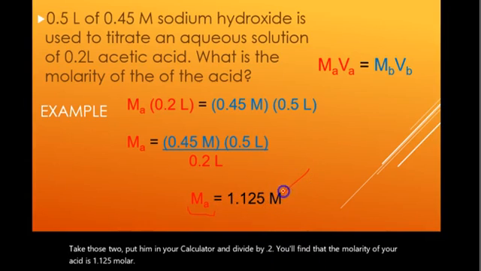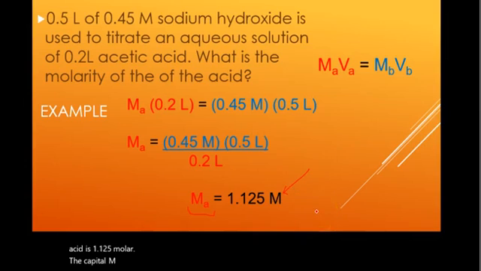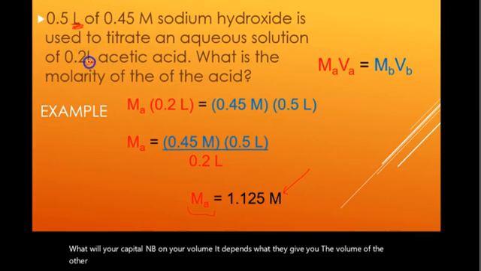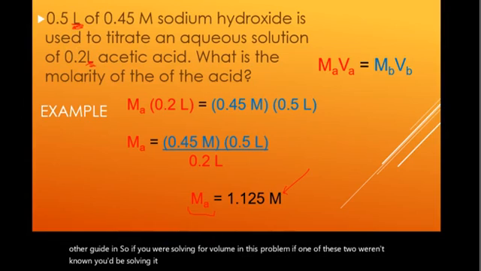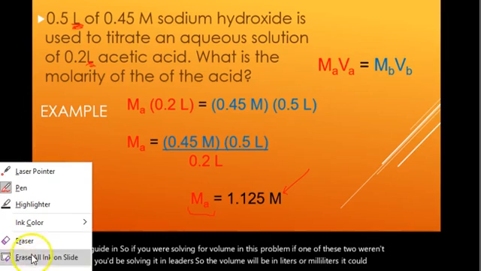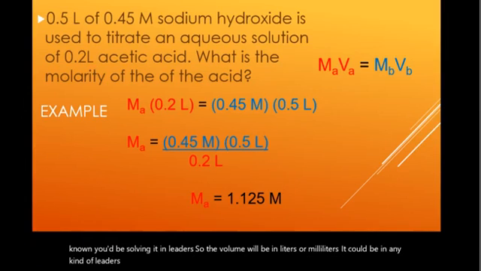The capital M is your unit on molarity. What will your capital M be on your volume? It depends what they give you the volume of the other guy in. So if you were solving for volume in this problem, if one of these two weren't known, you'd be solving it in liters. So the volume will be in liters or milliliters. It could be in any kind of liters, kiloliters. So you have to pay attention to the question. But molarity always comes out in uppercase M.